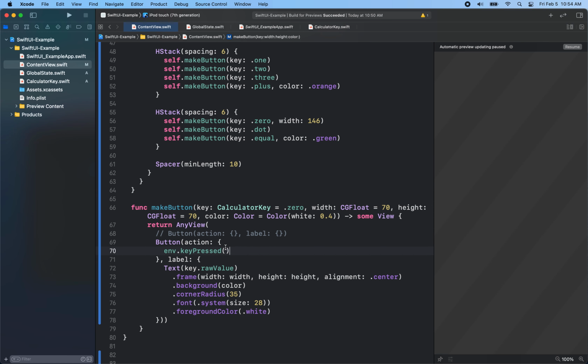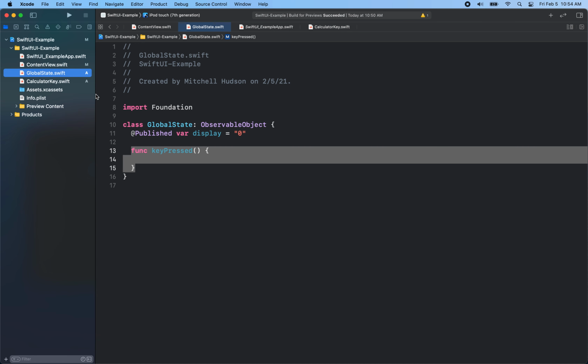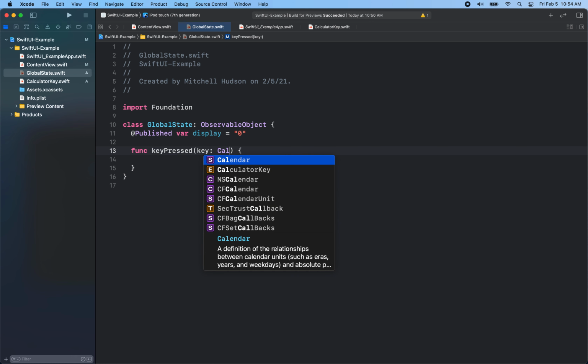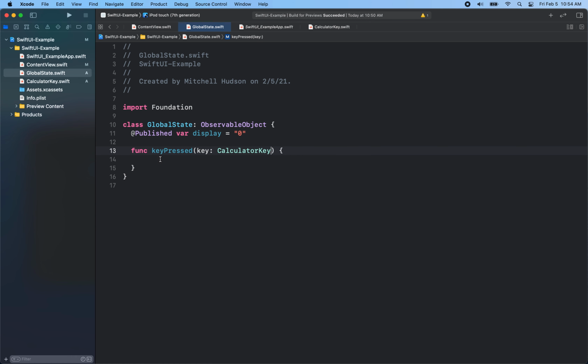Let's add a little bit of stuff here. For fun, I'm going to go into the global state, and when you press a key, I'd like to know which key it is. So inside the key pressed function, I'm going to add a parameter of type calculator key. Then we'll say display equals display plus key.rawValue.